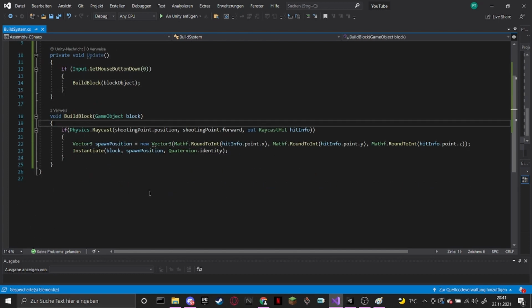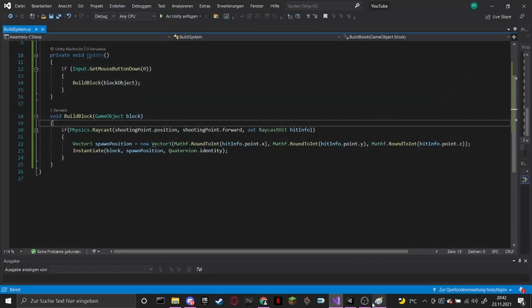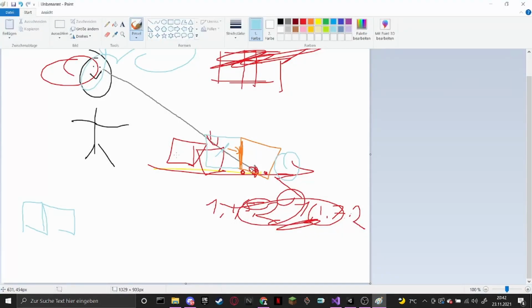I'm going to go into Paint again and explain a bit. So every 3D object here actually has faces. That's just these things here. And we can get the face we actually just hit by using the hit info.